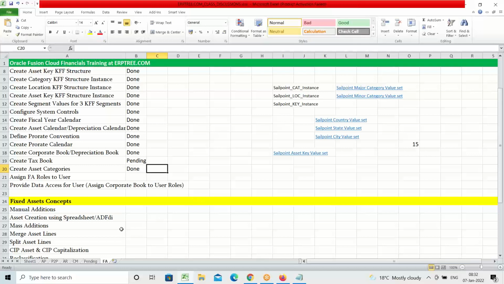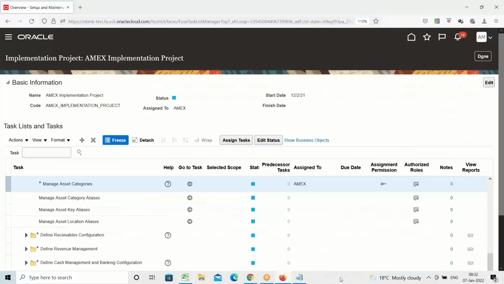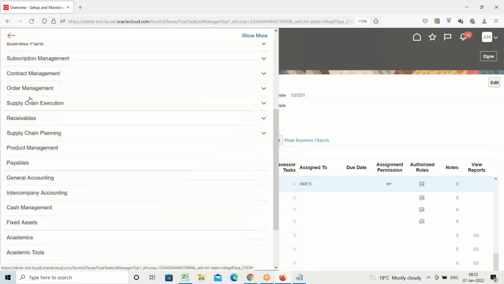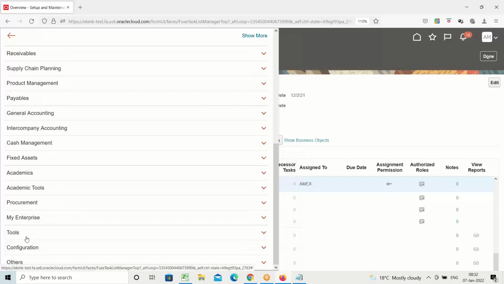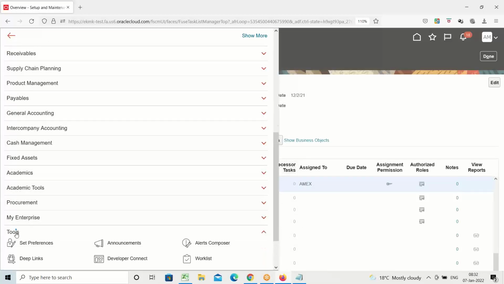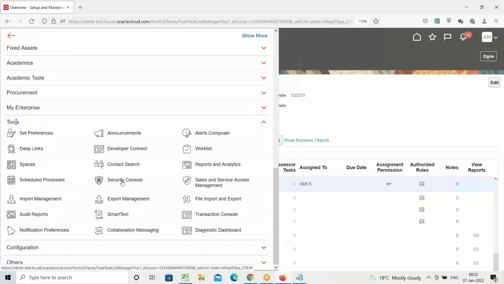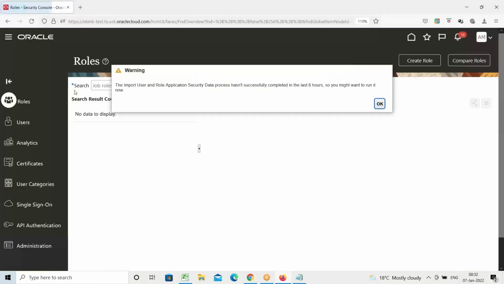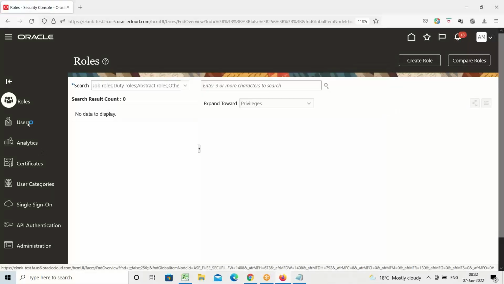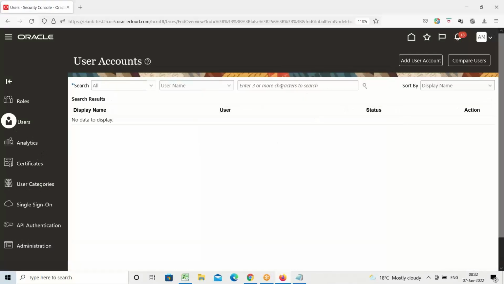Now assign FA related roles to this user. To assign the roles to this user, go to security console. Go to security console, tools, security console. Users, our username is Amex.